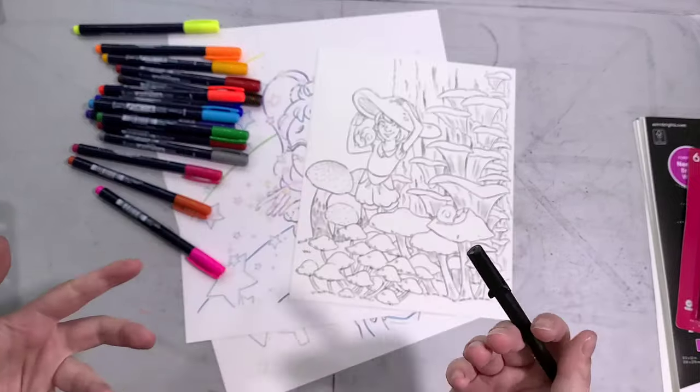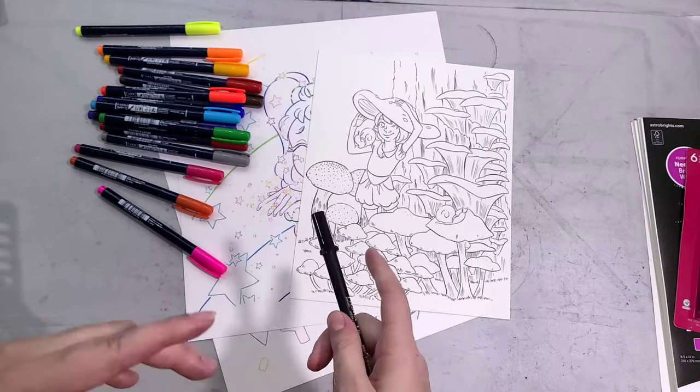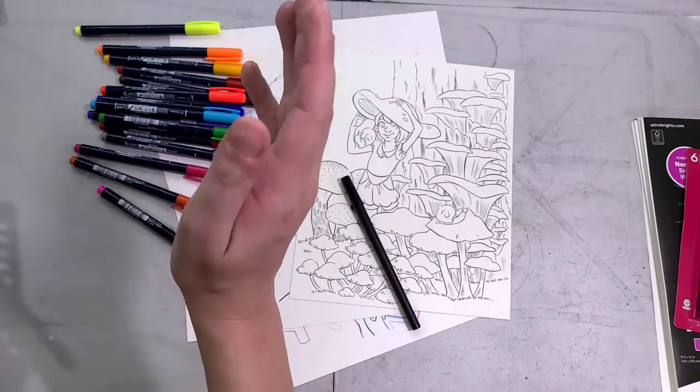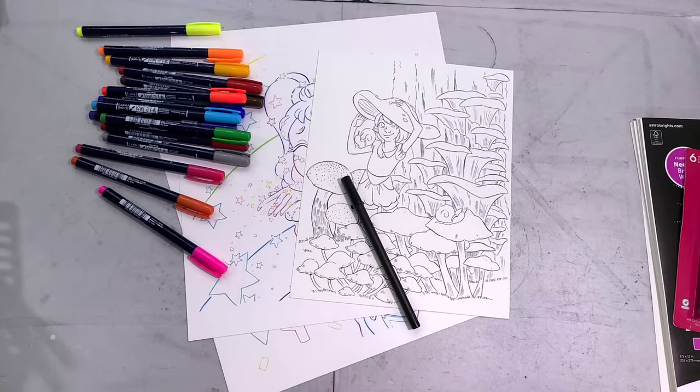So if you find that you're heavy-handed, you tend to bear down a lot and you have some of that brush control issue, a way to work on that is to use brush pens and to practice it. But if you're still not fully confident in that, using these firmer brush tips is a great way to build up that control.